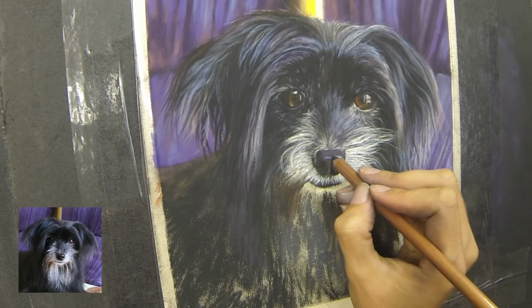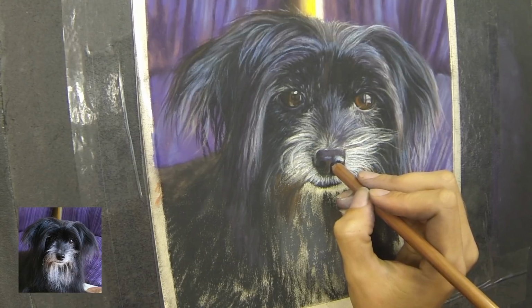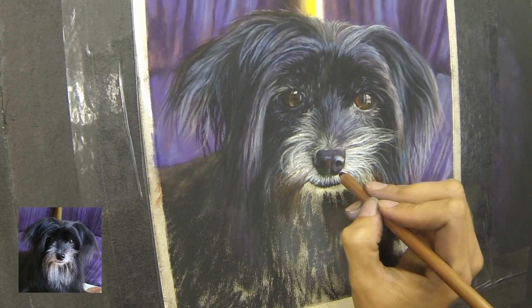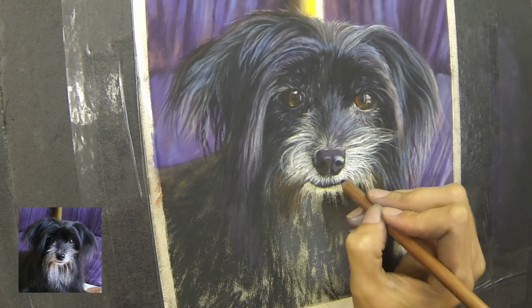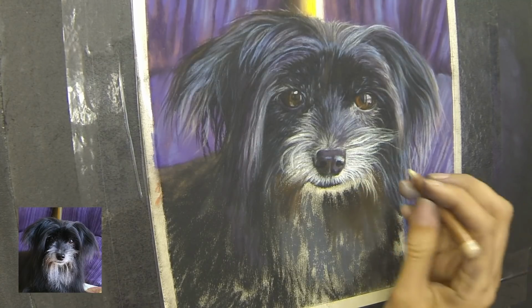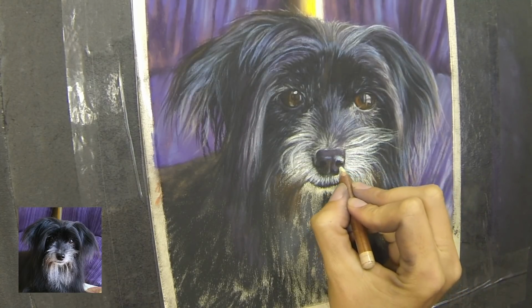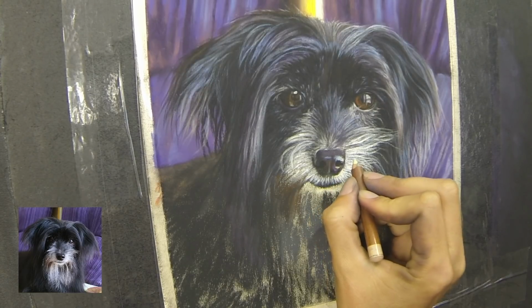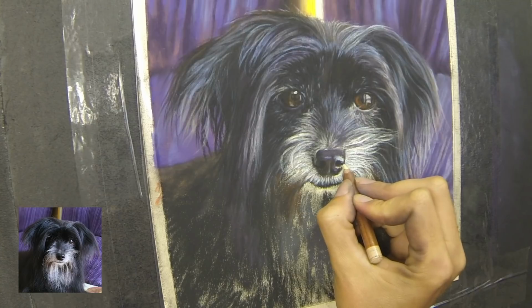And as long as I make sure that that nice dark contrast is there, all my highlights are going to show up really nicely. Like this little lip that you often get around the bottom of the nostril. And once I get that in, it really gives that sunlit side of the nose some life.